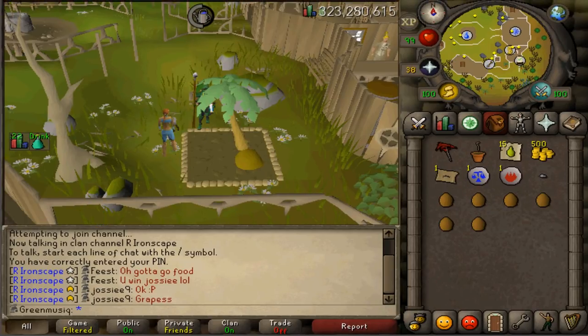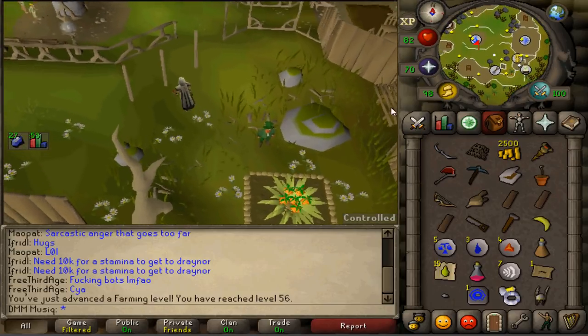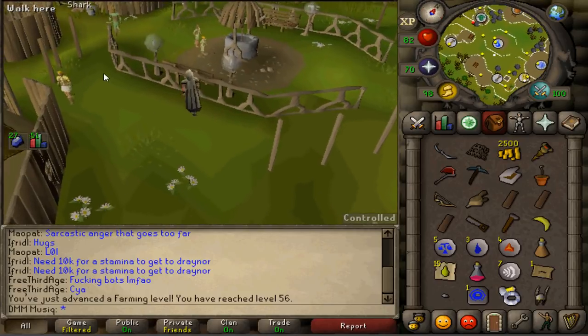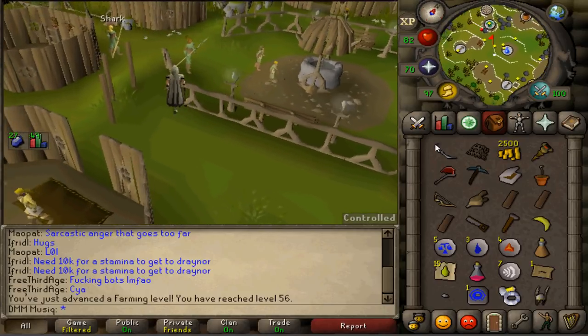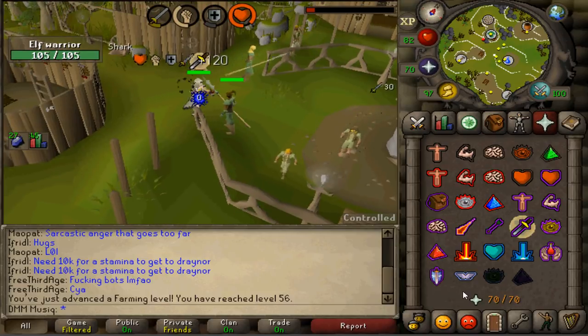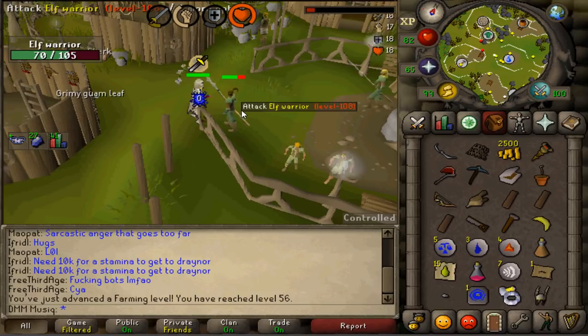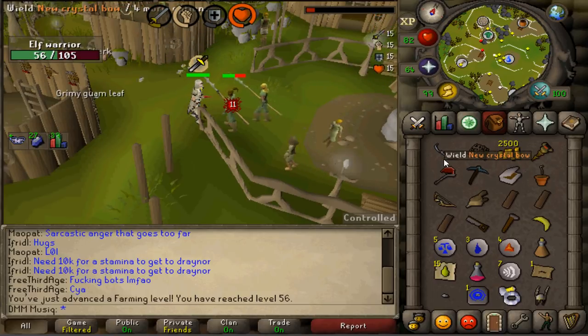Now, because we are not going to wait 16 hours, let's complete those other tasks of this diary. First, let's attack an elf. Doesn't matter which weapon, we just need to kill it. The final damage needs to be done with the crystal bow. So let's maybe use Protect from Melee and Piety. Do not kill it, the final damage needs to be done with a crystal bow.